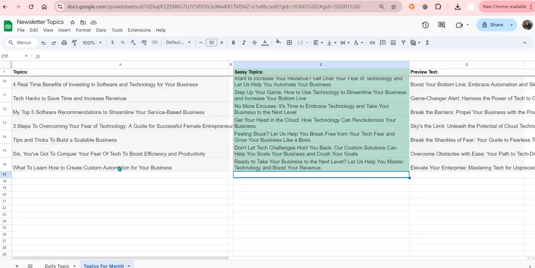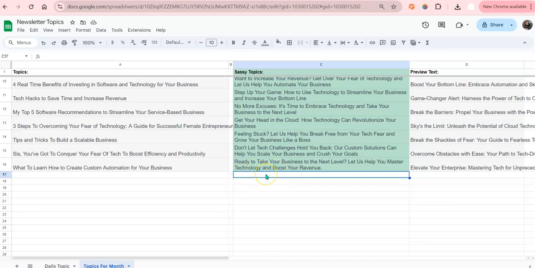So if you can come up with a spreadsheet like this and create 52 topics, then you can have ChatGPT create 52 newsletters and then send it to MailChimp as a draft, and that gives you 1 newsletter for each week of the year. And once it's done, you don't have to touch it again. So I'll show you how this automation works.